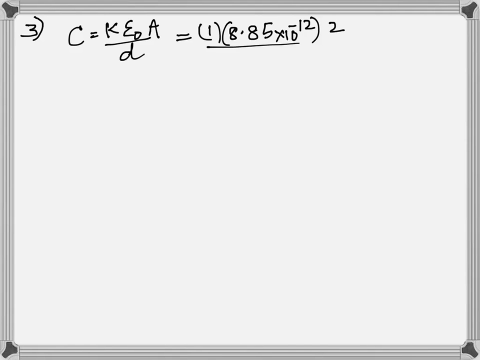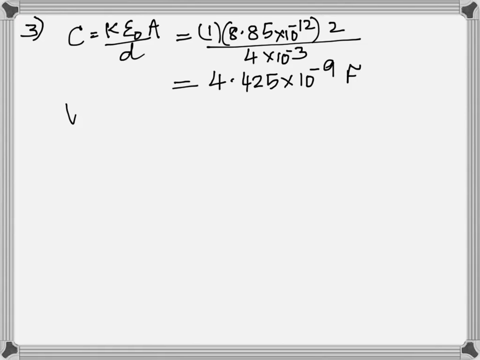Here's number 3. This is believing that you have read the question, you try to look at it and so on. Capacitance, like I told you, it's a parallel plate capacitor, so you use the formula for capacitance and actually find its capacitance. You know the case 1 for air. So find its capacitance. That's the capacitance I got.